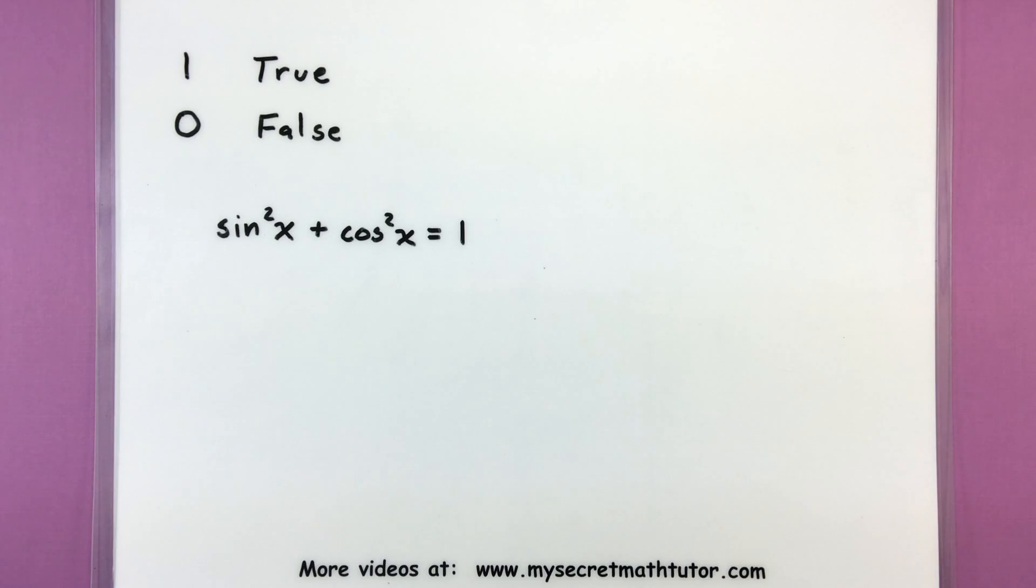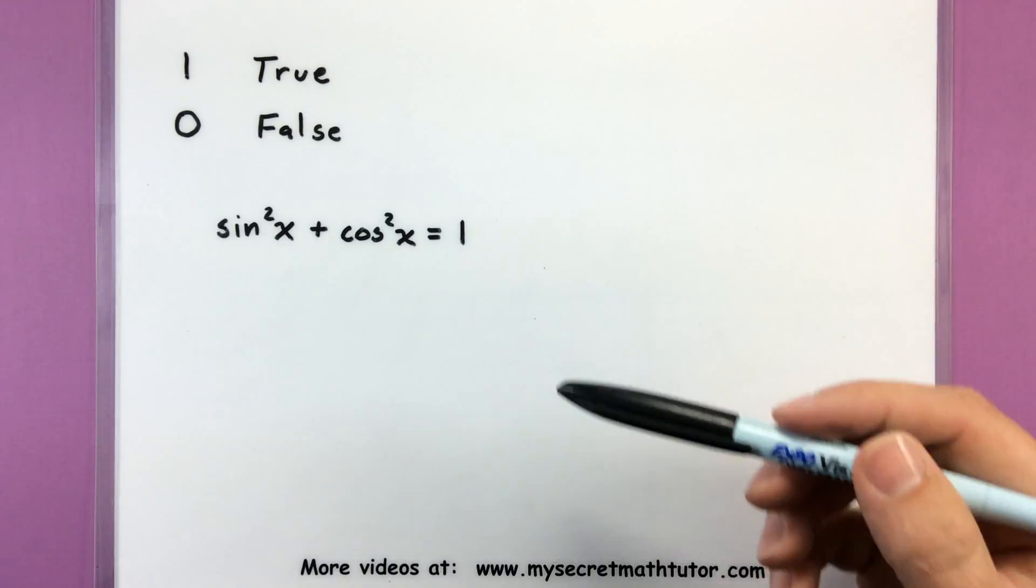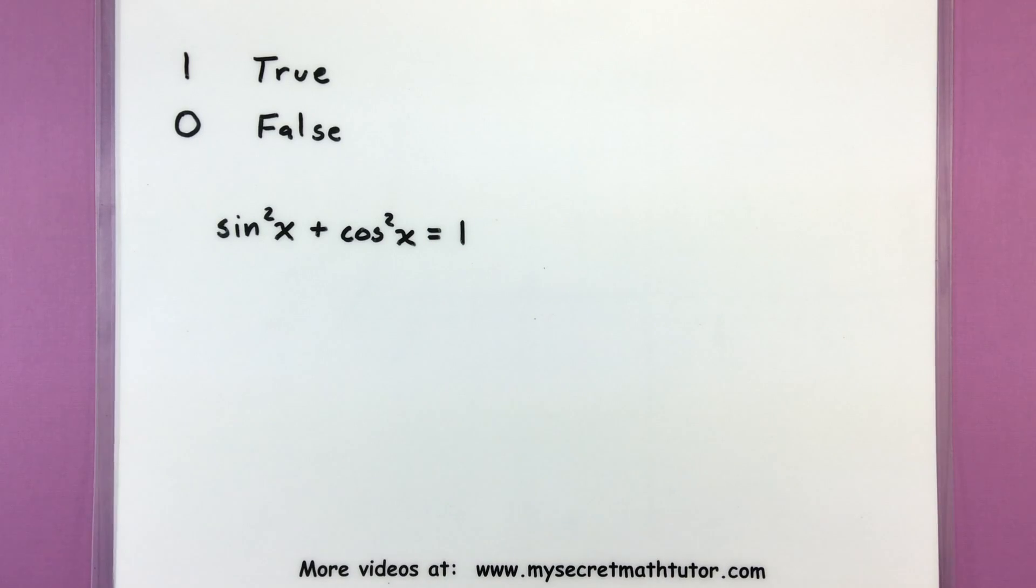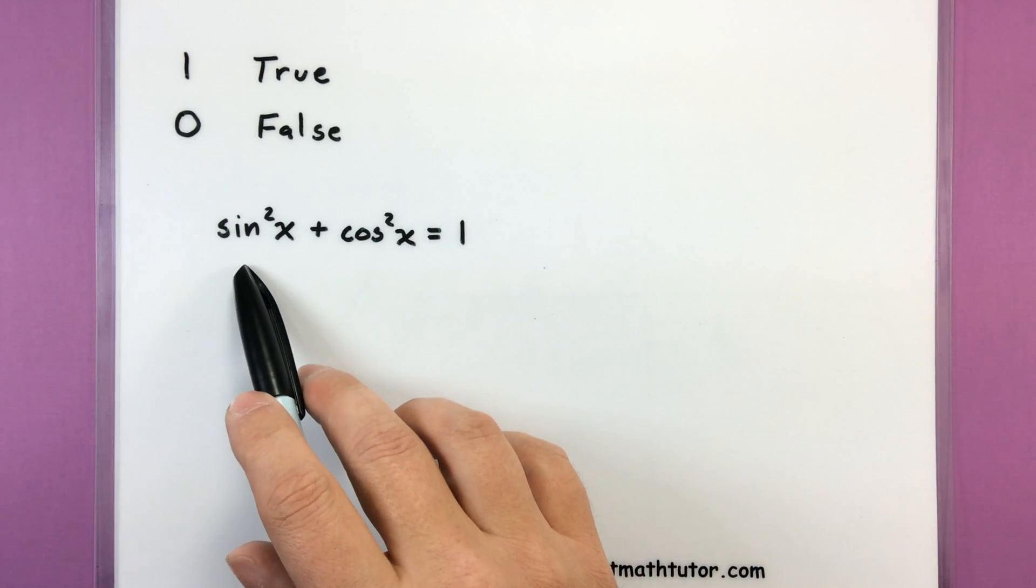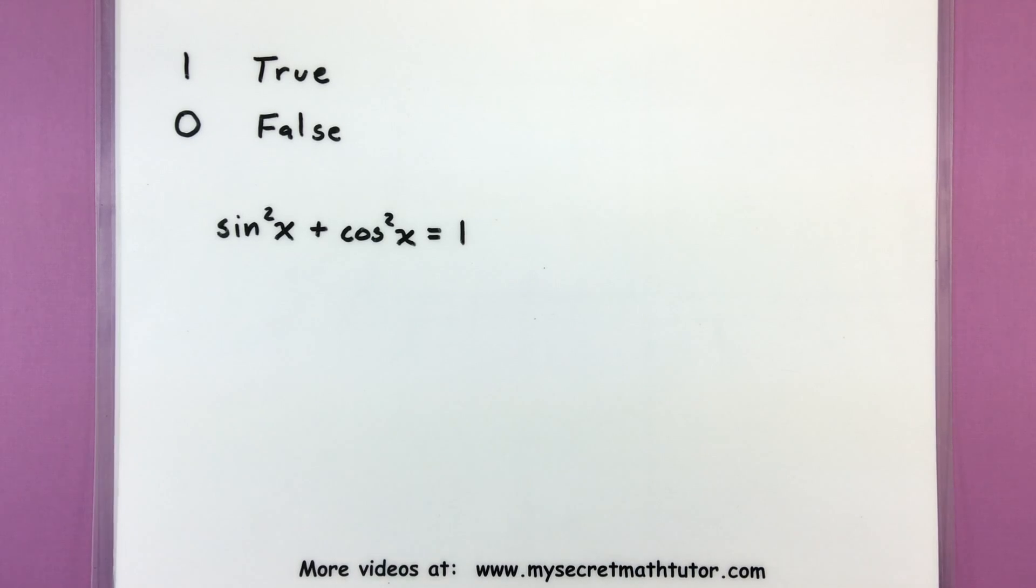Let me show you how this works with a really quick example. In the calculator, if you use the logic functions, it will give you a 1 if it is true and it will give you a 0 if it is false. For example, let's say I'm dealing with this Pythagorean identity. This identity says sine squared of x plus cosine squared of x is equal to 1. And of course, we know that it is true.